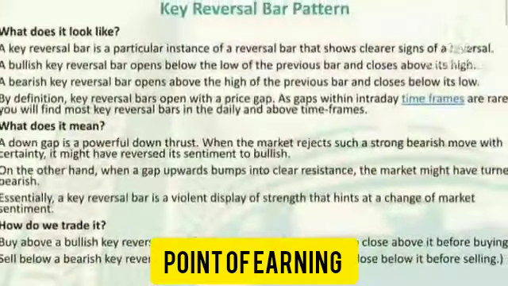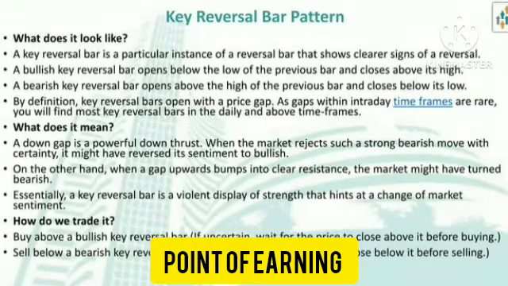Key reversal bar pattern. What does it look like? A key reversal bar is a particular instance of a reversal bar that shows clear signs of the reversal. A bullish key reversal bar opens below the low of the previous bar and closes above its high. A bearish key reversal bar opens above the high of the previous bar and closes below its low. By definition, key reversal bars open with a price gap.